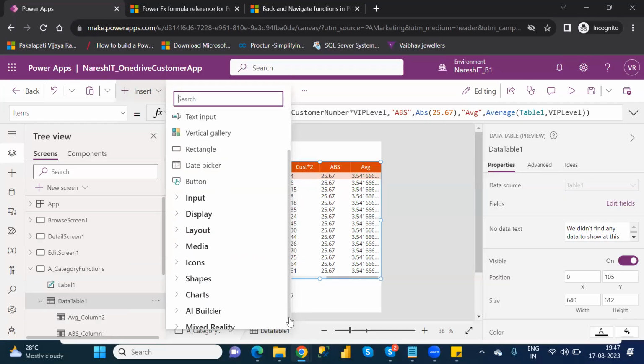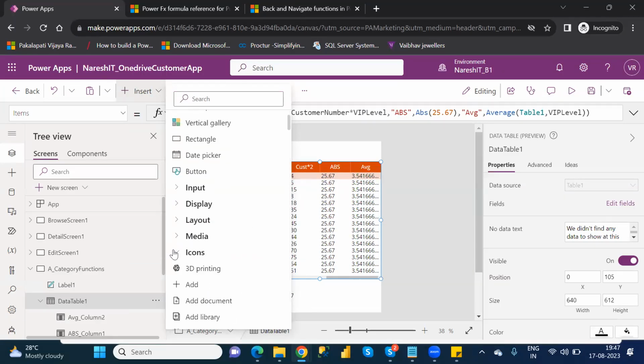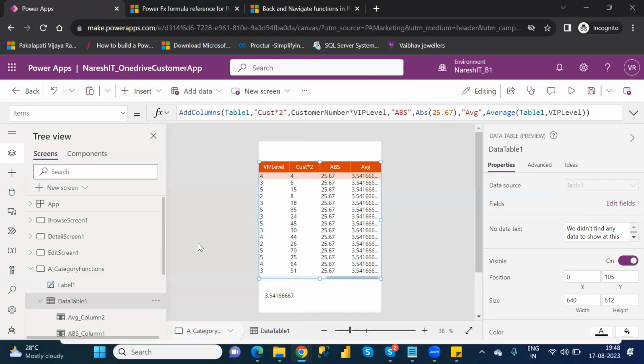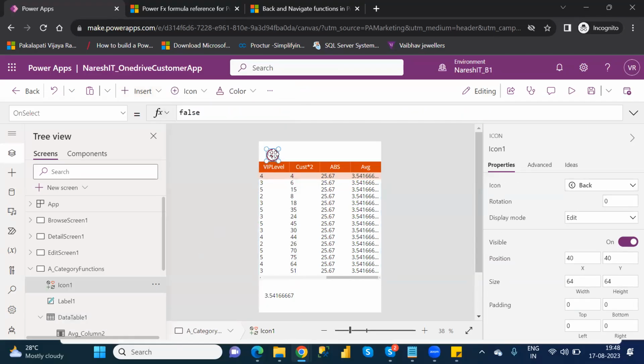Suppose I want to take the icons. Whichever icon you want to perform the action, you have to choose that particular one. Suppose I'm choosing this one, or else the back arrow. This icon I'm taking, so I'm putting it here itself. Whenever I put this, there is a trigger. I told you, right? What is a trigger? Performing an action is called a trigger, right?